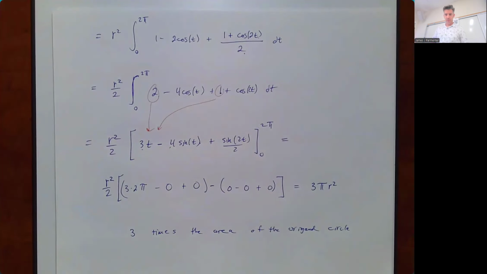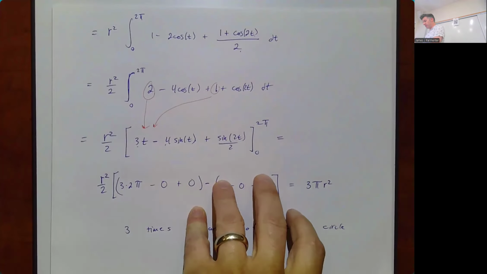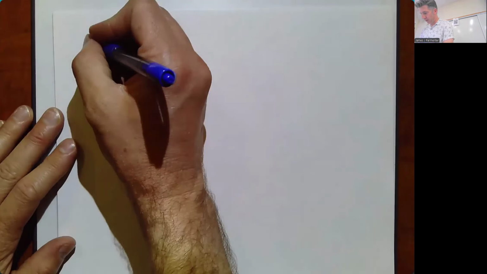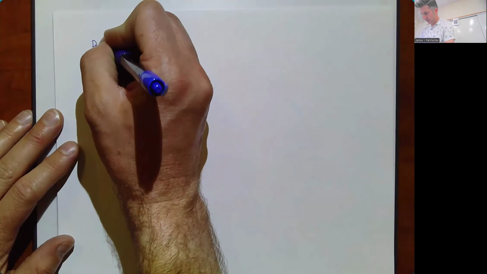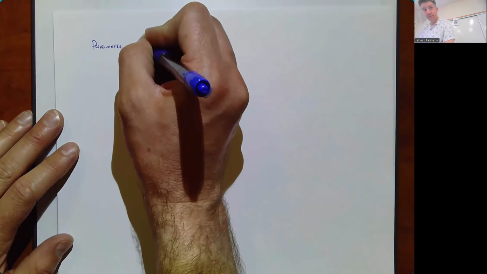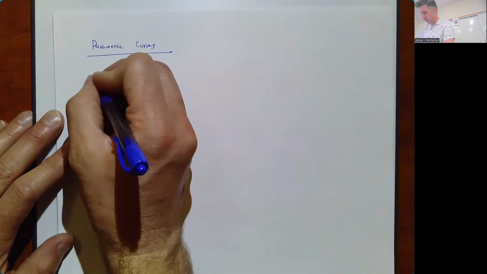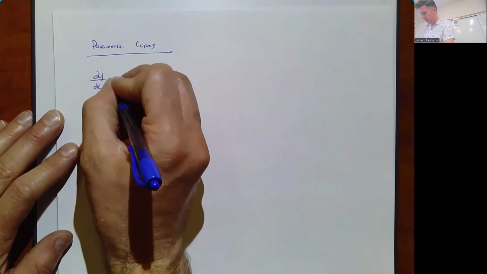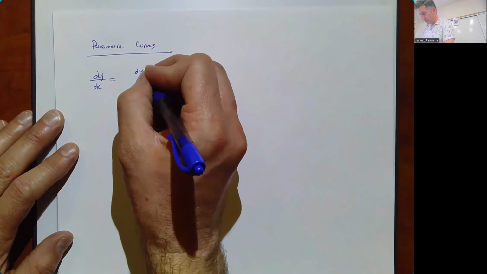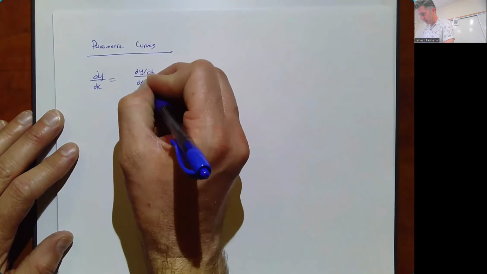Okay. Yeah, we have enough time. So one more example, or one more thing about this. Just to recap, here's what we've said so far. We've said that for parametric curves, we have the following things. We have that the derivative dy dx is equal to dy dt over dx dt.